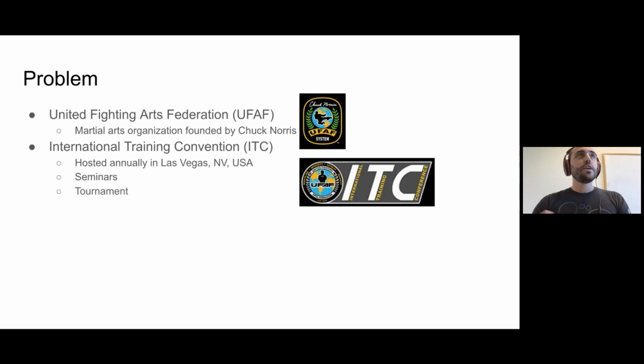Now, on a grand scale of things, compared to some of the other data sets you've probably seen in other presentations, this is fairly small. But you're going to start to see that it's a fairly complex and connected problem in which I think Neo4j is a really, really good solution. The tournament only consists of 10 rings, but there are 257 possible divisions that people have to get assigned to and then compete in. So it's small yet kind of large when you're looking at a smaller organization and the problem it entails.